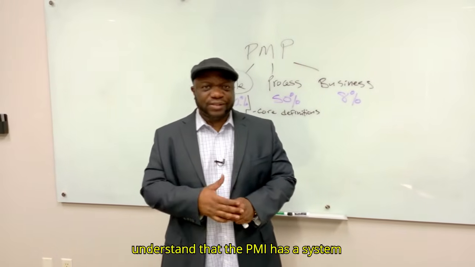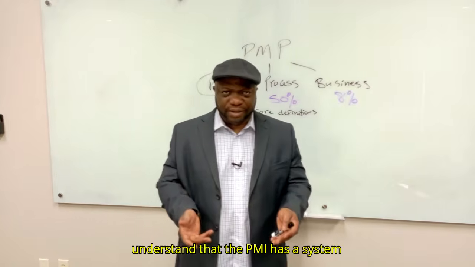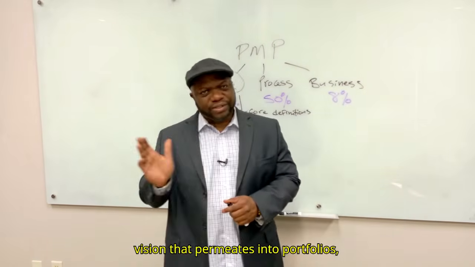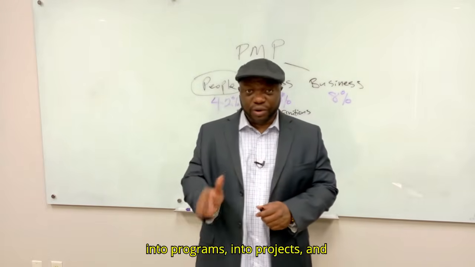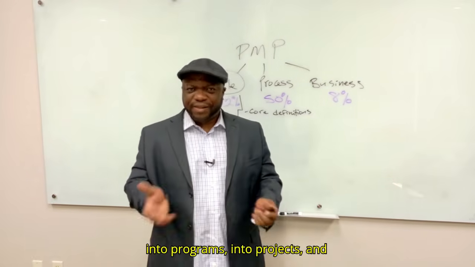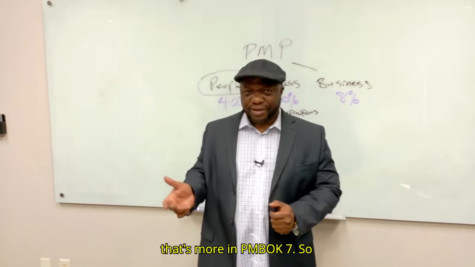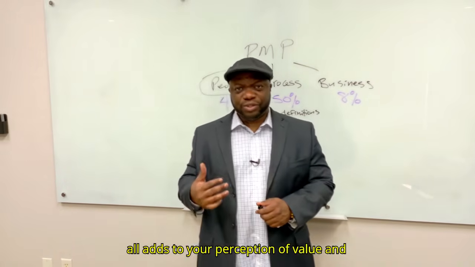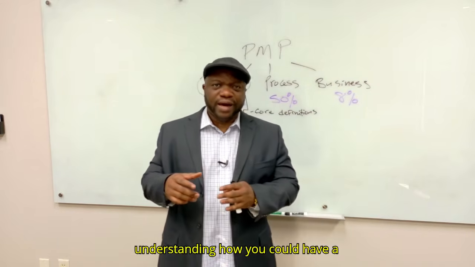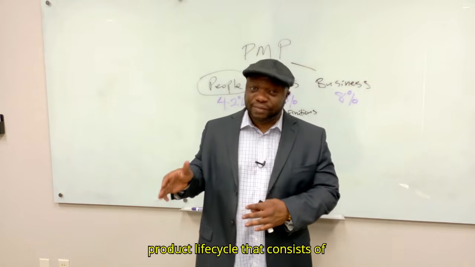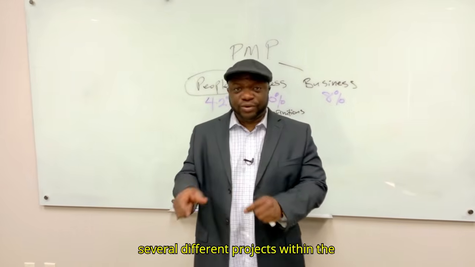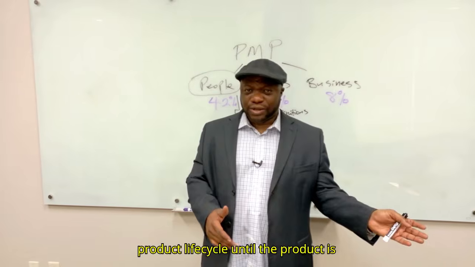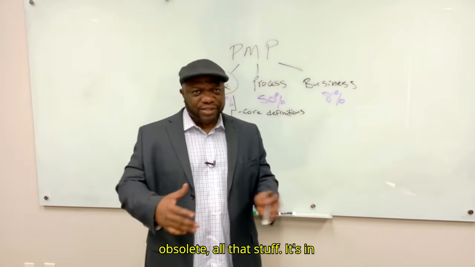You got to also understand that the PMI has a system for value creation where we have a vision that permeates into portfolios, into programs, into projects, and that's more in PMBOK 7. So understanding that philosophy and how it all adds to your perception of value and understanding how you could have a product lifecycle that consists of several different projects within the product lifecycle until the product is obsolete. All that stuff is in PMBOK 7.